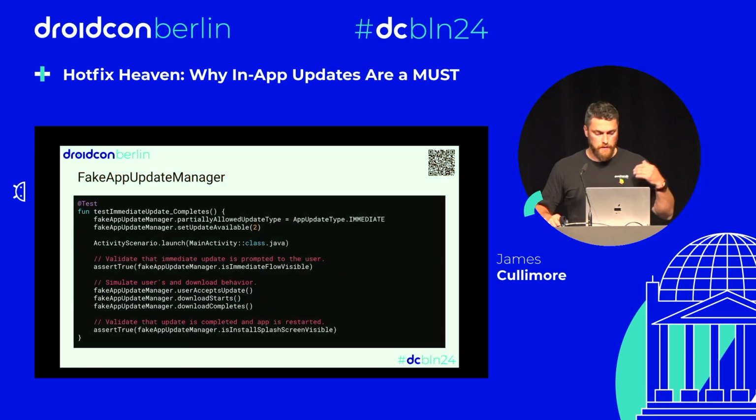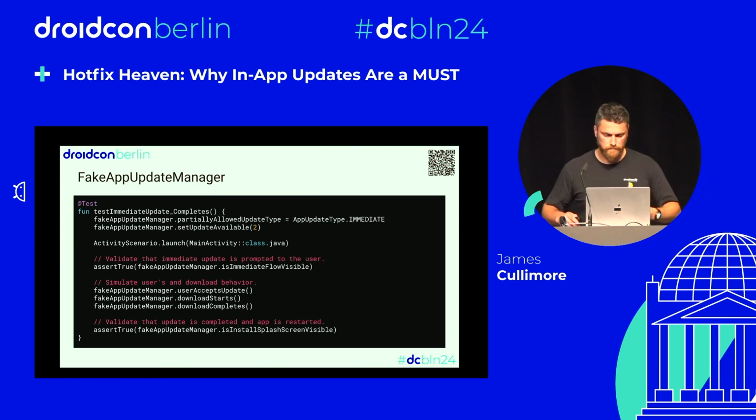The same goes for the immediate. There's a little bit less code here because in the immediate, you don't have any extra UI changes that you're wanting to show to the user. Instead, once the user clicks on update, it goes straight to the splash screen. So we're testing only here maybe if any errors happen afterwards.